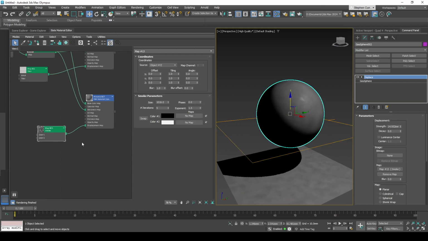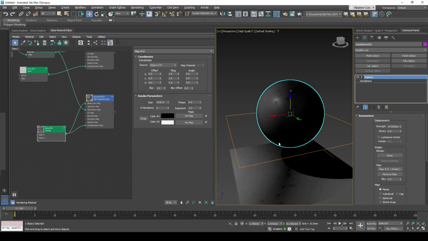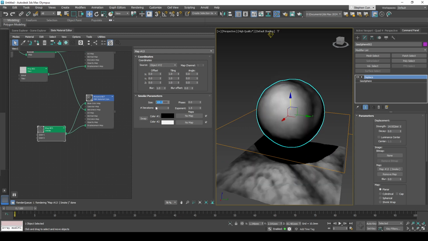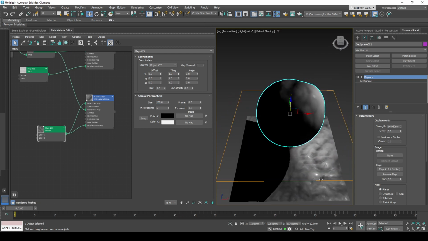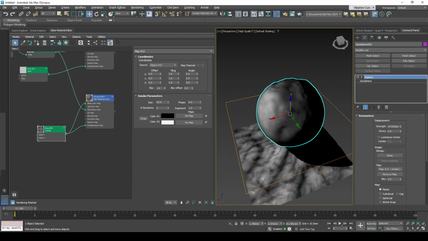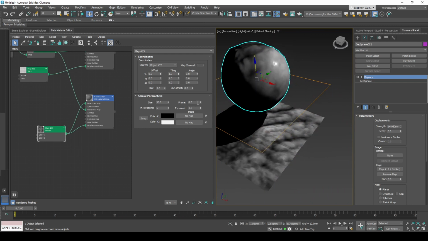There we go. So we've got some detail in there. Now again, what we might want to do is just plug this in here for now, just so we can see. So it's quite large at the minute, so we'll just drop the seed value. That's pretty good. Probably a bit lower. If we're going for sort of a rock surface, we're probably going to want it a bit lower. That's actually given quite a good result there.